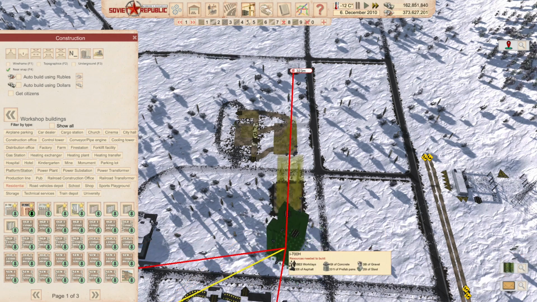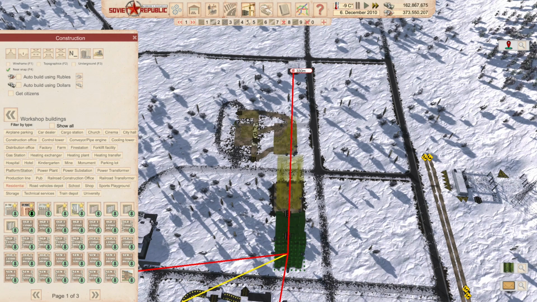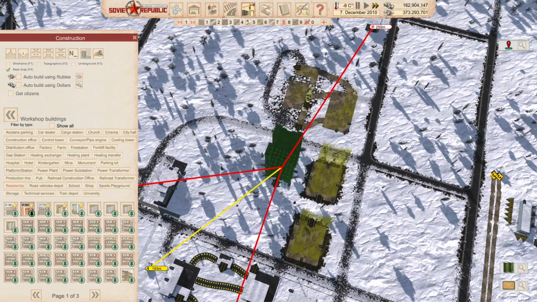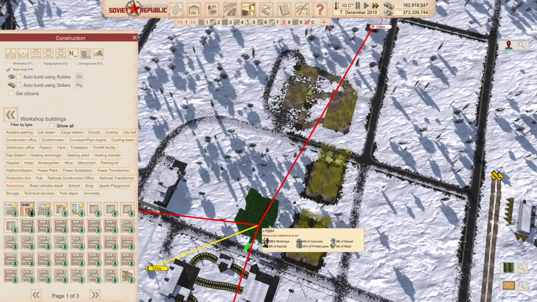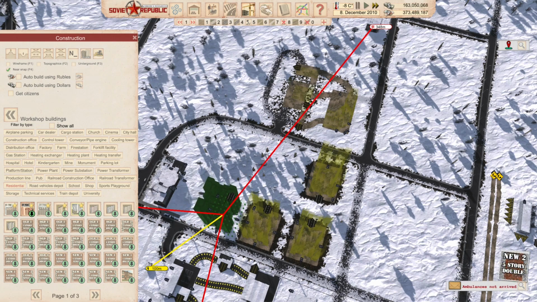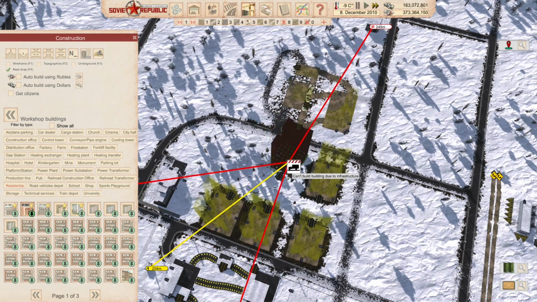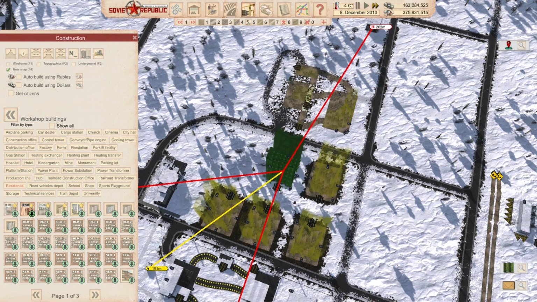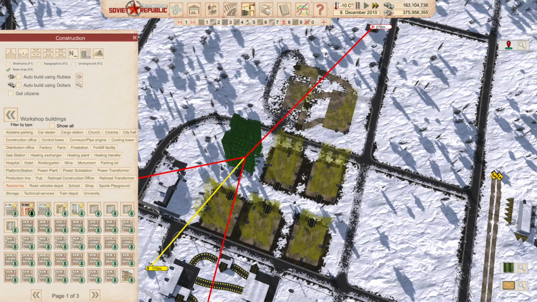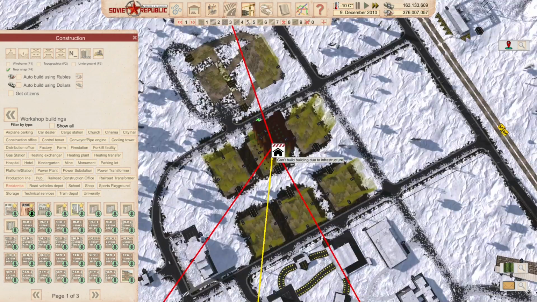Let's do that. And that's a little closer than I'm comfortable with. I'm going to do another. Actually, let's just run the one side and get it done. Okay, so something like that. And like so, there we go. That's a tight little setup over there.